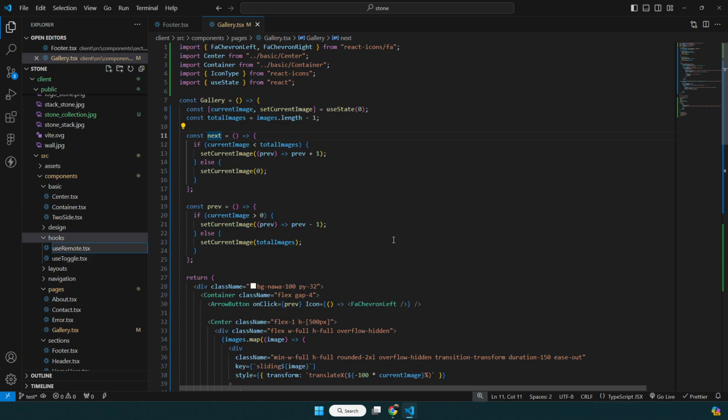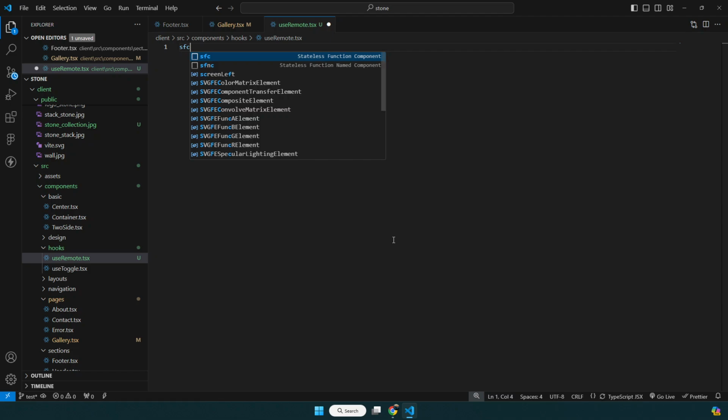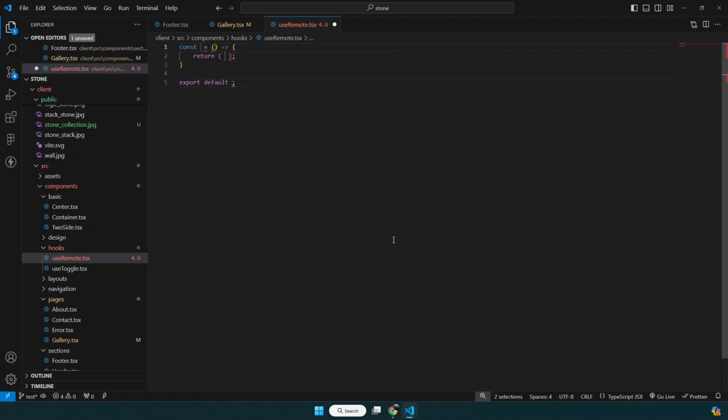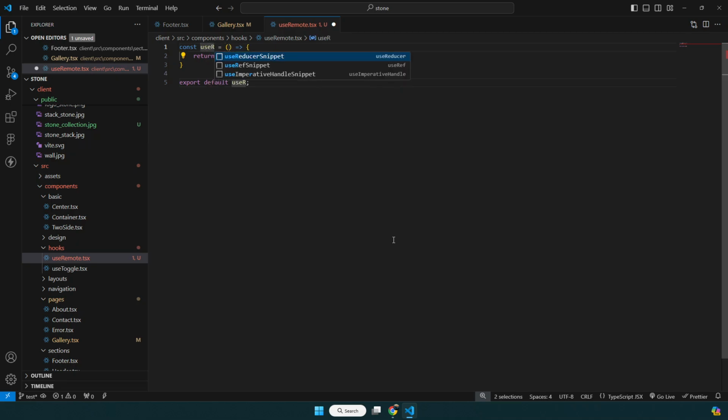Because it's basically a remote, right? Control, next, previous, and all that. Let's say useRemote, and let's create the function, and then give it the name useRemote.